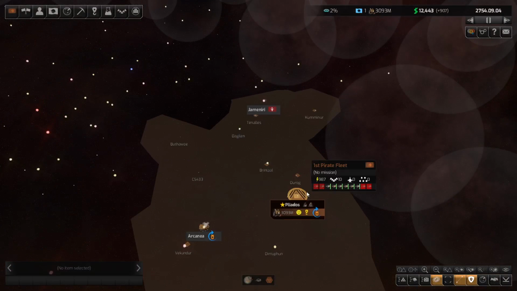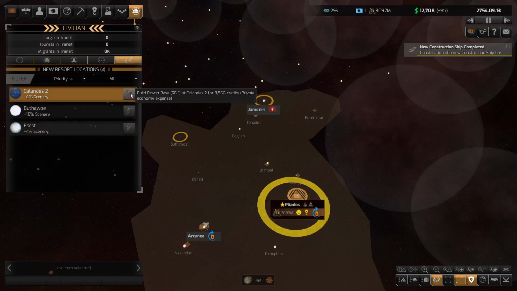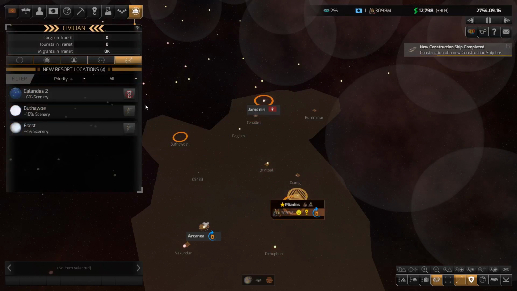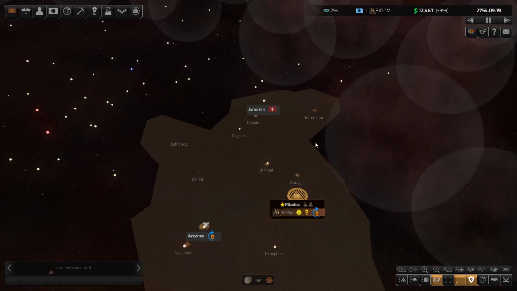Once we get our fleet, we do need a big fleet of ships. That's really what we have to then go and do. I'll probably get away with the 10 ships that we have, so I don't think we'll get any more of those. We can now start to get the resort bases. Yeah, the other 2 are too far away. Let's just go and get the other one built in there. New construction ship completed. That's going to be good.